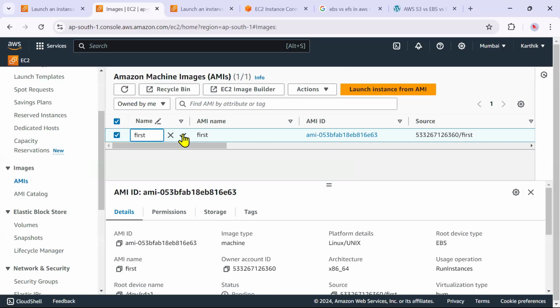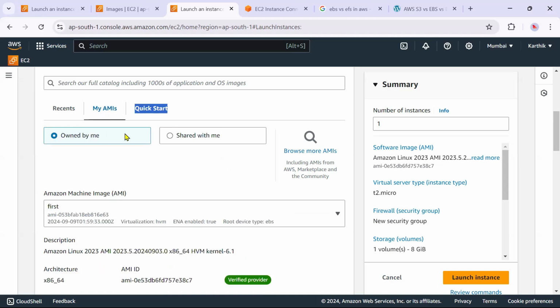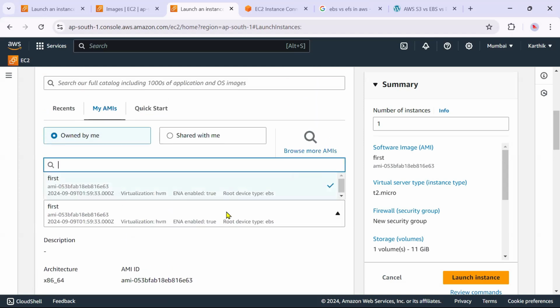Just after this, we have a section known as My AMIs, the customized AMIs that we created. Just click on that, owned by me. This is the only image owned by me, first. Just now we created it, right?